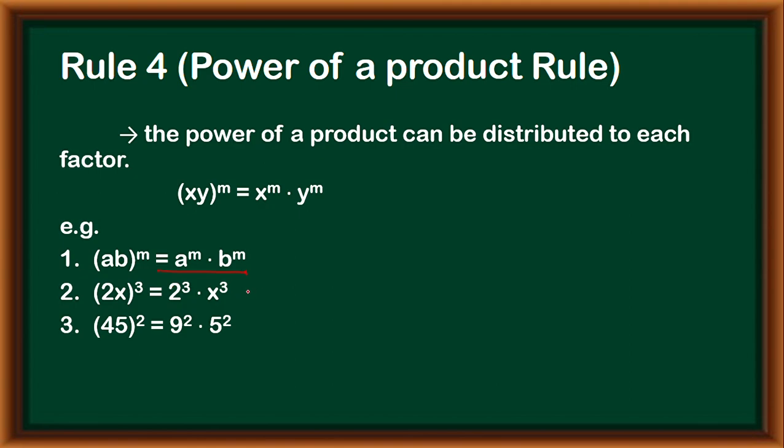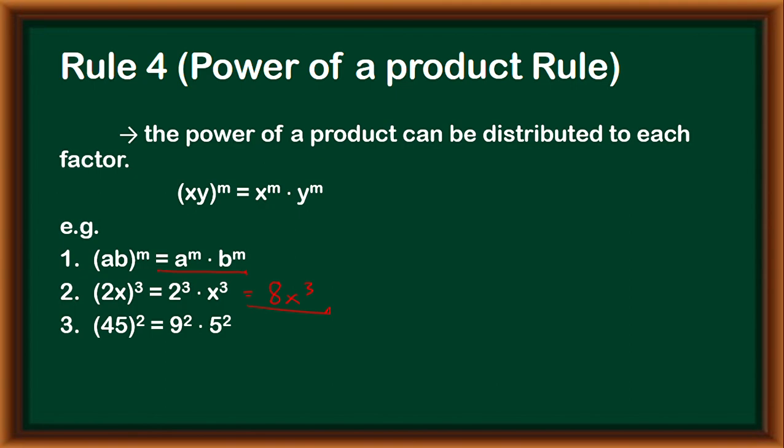In this case, as you can see, 2 raised to the third power because of this, and then x raised to the third power. So, 2 times 2 is 4, times 2 is 8. So, this will become 8. Let me fix my writing. So, that's 8x raised to the third power. This is our final answer now.